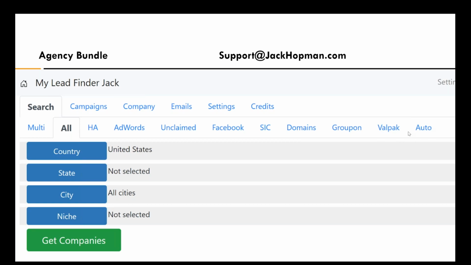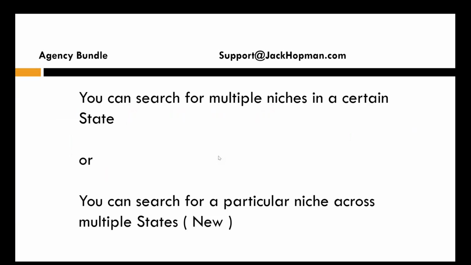And I will explain a little bit what the auto leads are, but that's very cool as well. So you can search for multiple niches in a certain state. So let's say you have a certain service and you don't really care which niche you're prospecting. Okay, then you can search for multiple niches in a certain state.